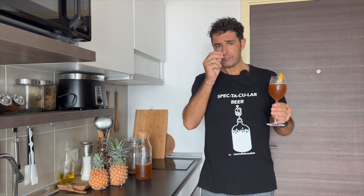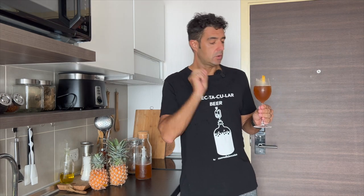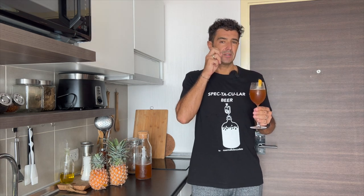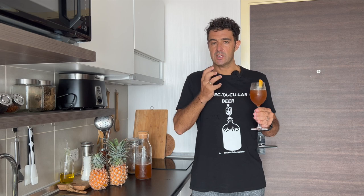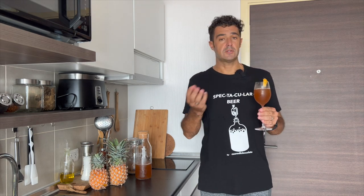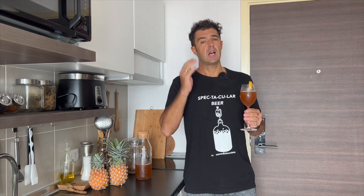Spectacular, very, very refreshing. You can also taste a little bit of the cinnamon and also the clove. If you like it less sour, because it's similar to kombucha, you should drink it when the fermentation is very active, because the sugar will still be inside. So after 2-3 days. If you want it more refreshing, so a little bit sour, after 4-5 days is perfect.